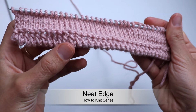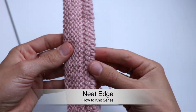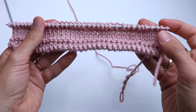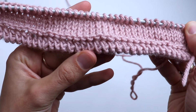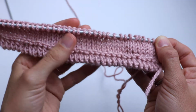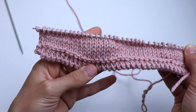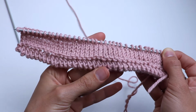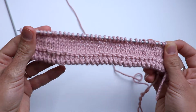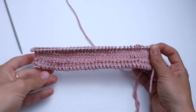I have a quick tutorial today on how to knit an edge that you can use for summer tops, summer tanks, sarafans. Maybe you want to use it as well for blankets, pillowcases. It's up to you. So if you want to learn how to do it, let's try it.